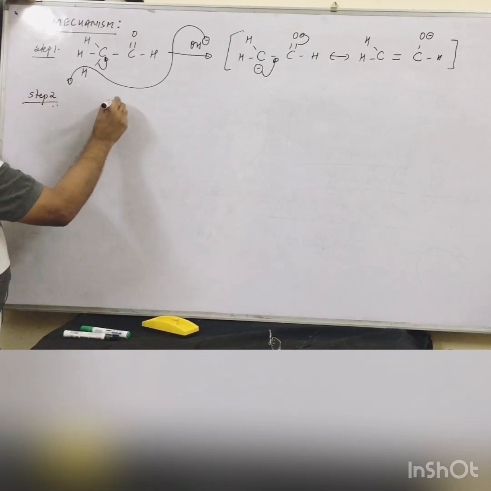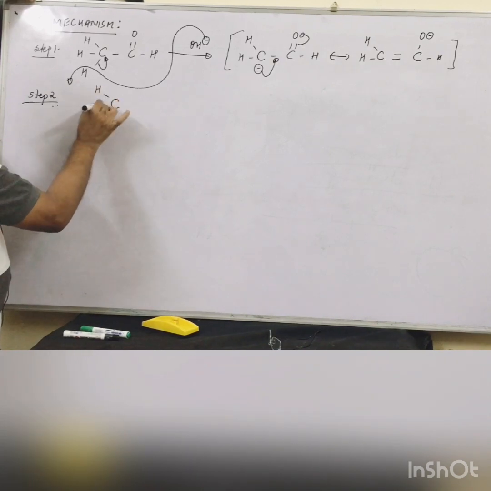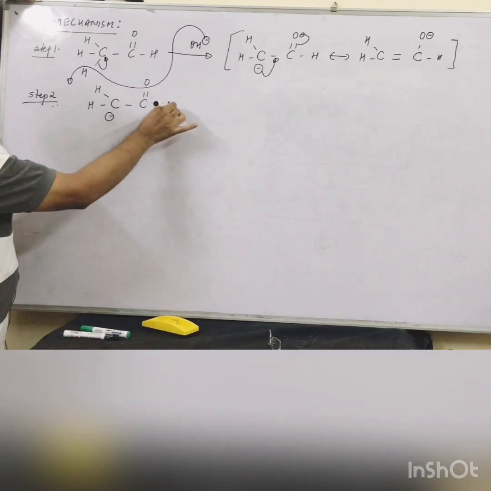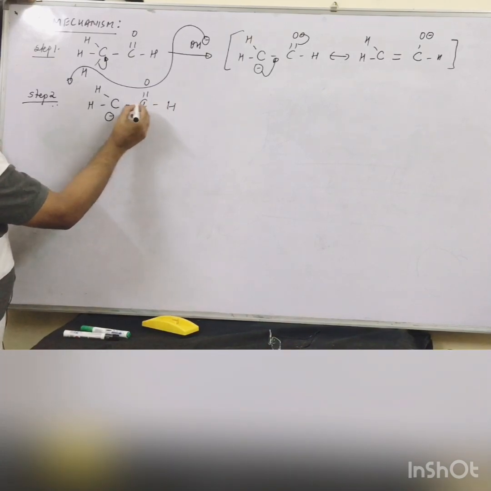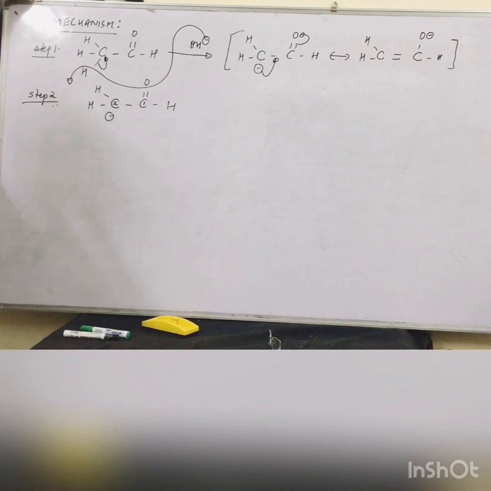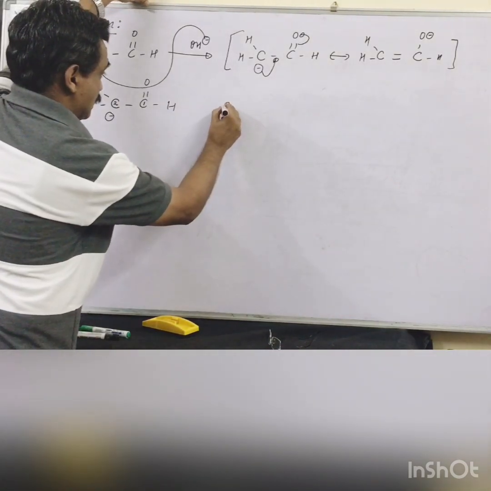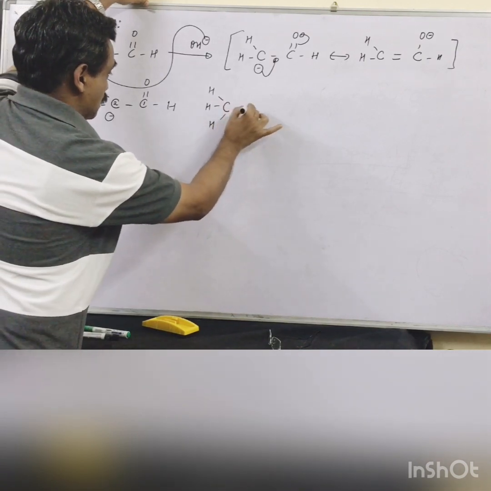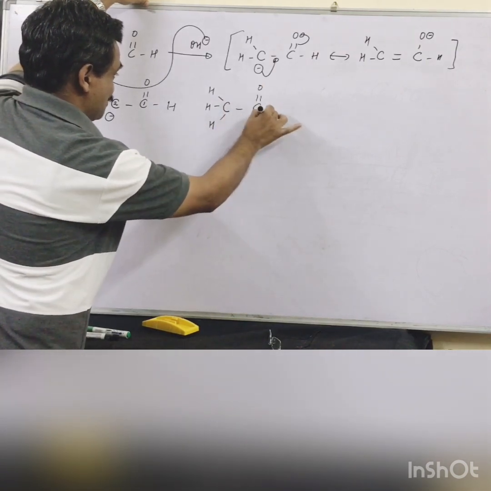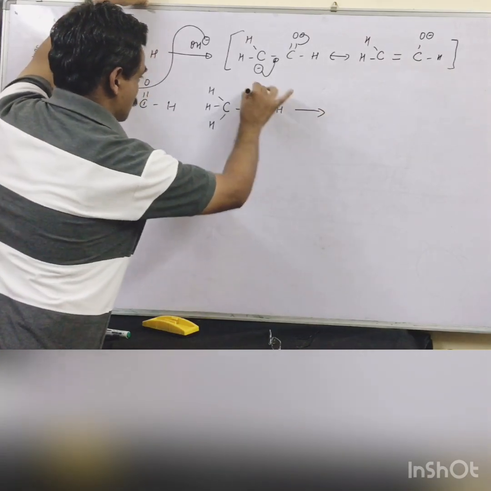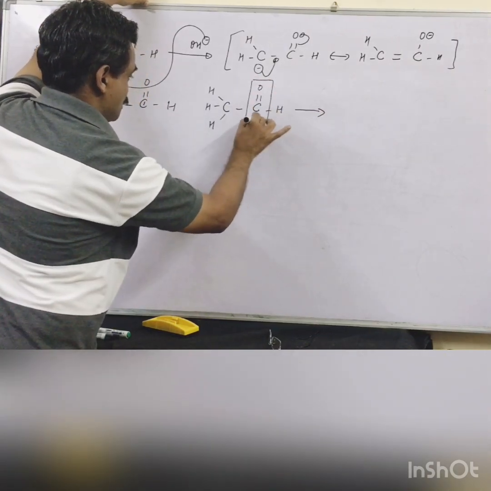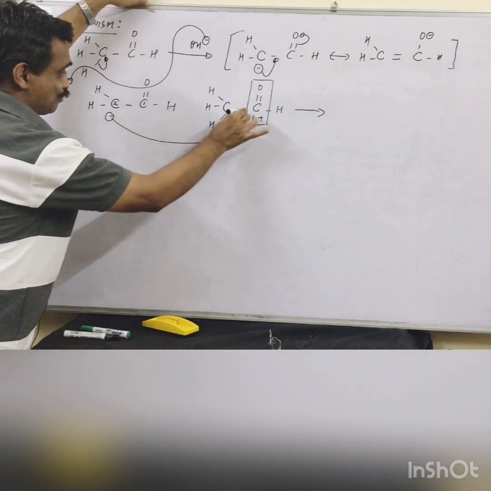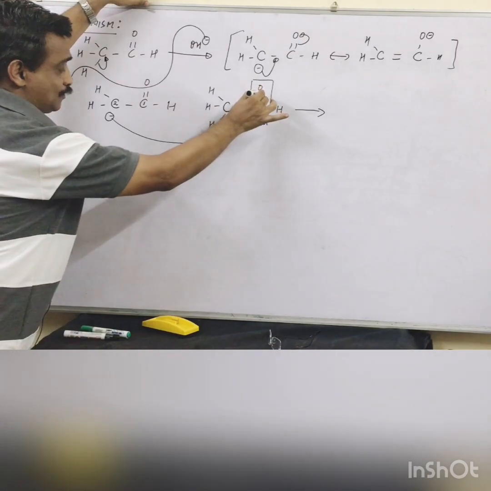This carbanion, CH2 minus CHO, is going to behave as a full-fledged nucleophile, if I label this as 1 and 2 carbon respectively. So this will attack another molecule of ethanol. Another molecule of ethanol is being attacked by this carbanion. The carbonyl carbon, if you can see, is partially positively charged. So this negatively charged carbon behaving as a nucleophile attacks this positively charged carbon.